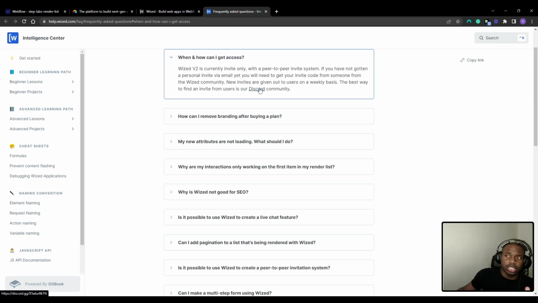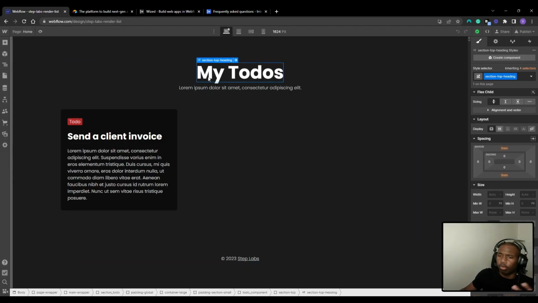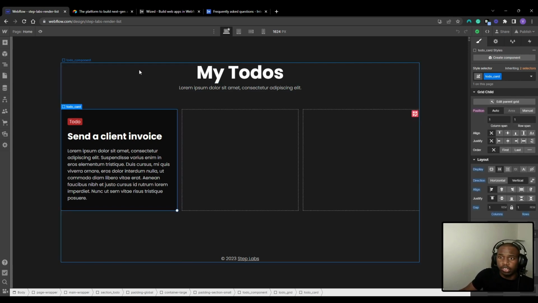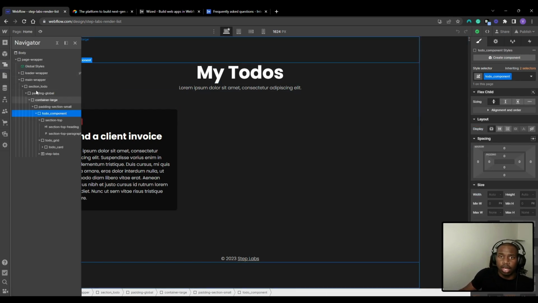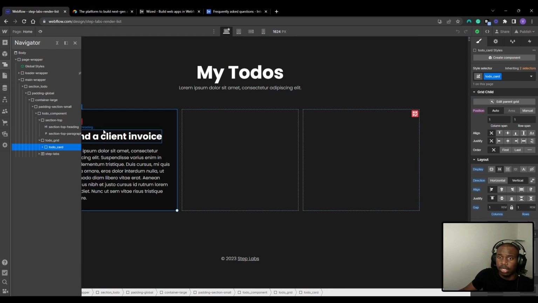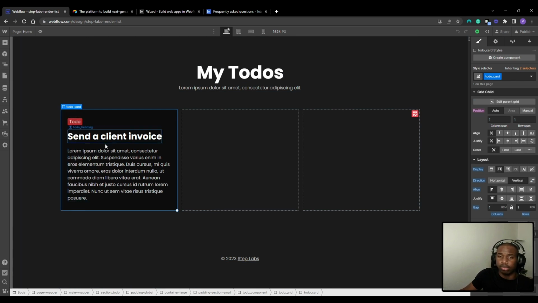And then the last thing you'll need is this clonable from Webflow. Hopefully that'll be in the description as well. It's super simple. You could probably even make your own, but as you can see, it's just one section and it's got a heading, and then it's got a grid with one card inside of it with a heading, text and paragraph. Okay, so that's the stuff that you'll need to get started.